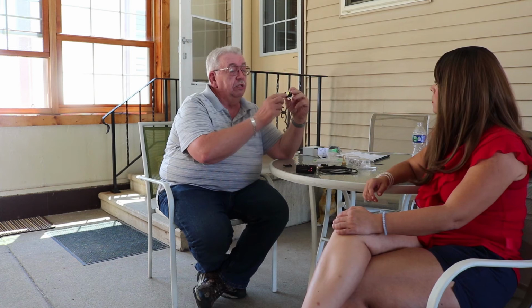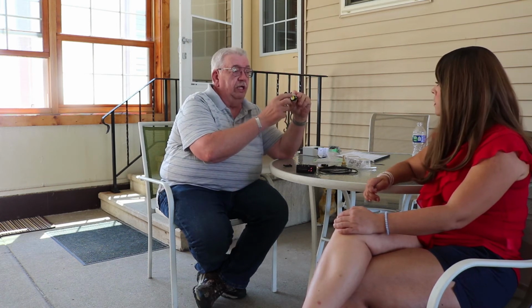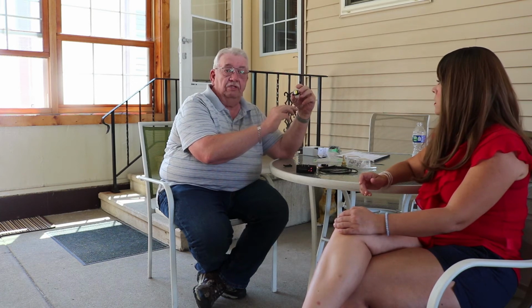This very seldom goes out unless it gets hot enough where it burns the plastic off of here. Typically everything is melted in there, and all you see is a black gob of plastic down here. There's no question if it's burnt out or not. It's done.